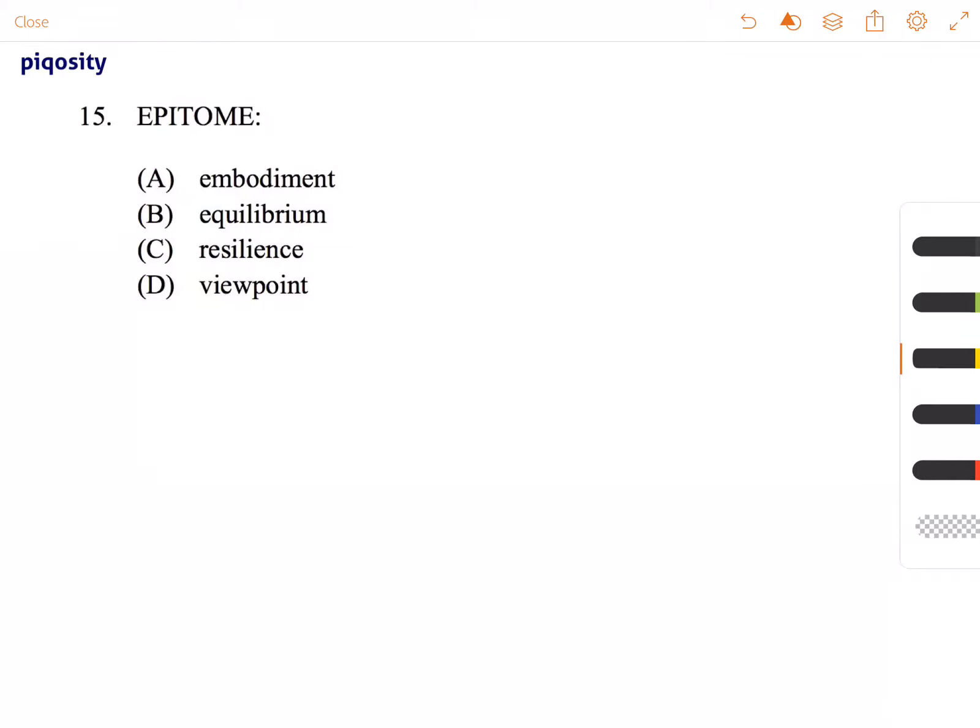This is Stephen, and we're dealing with the word epitome, which is a person or thing that is a perfect example of a particular quality or type. So the epitome of something is the shining example or best example of something.